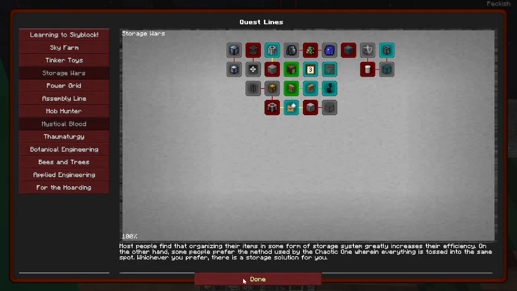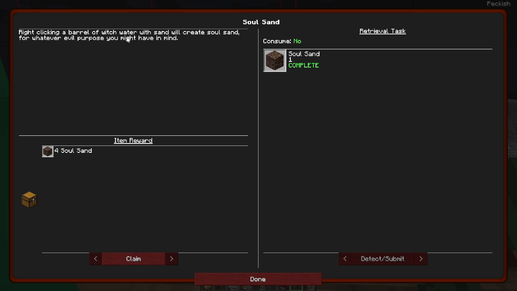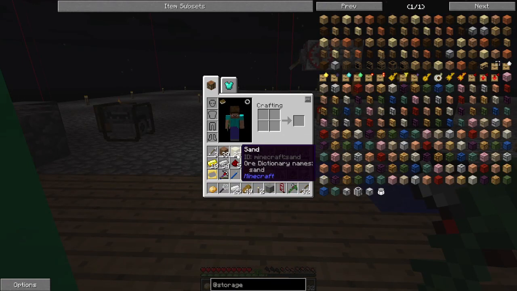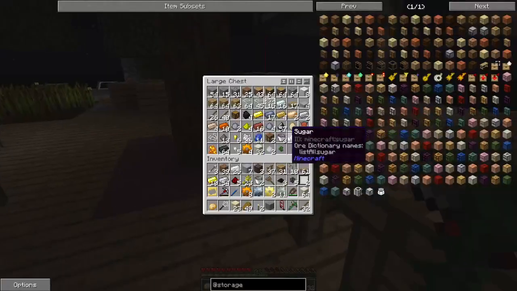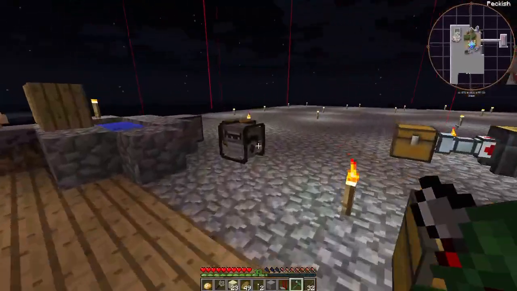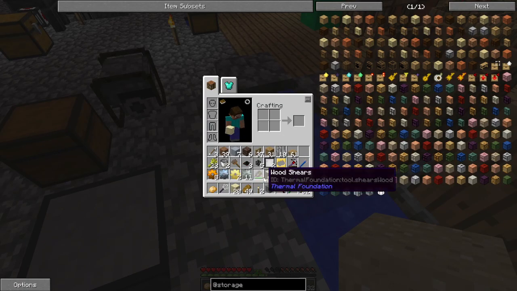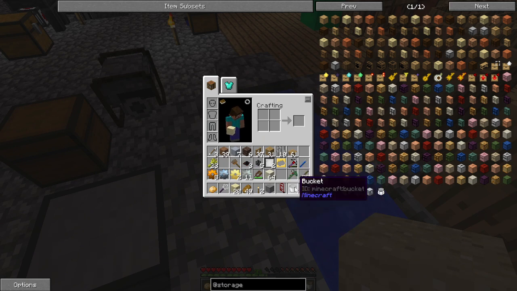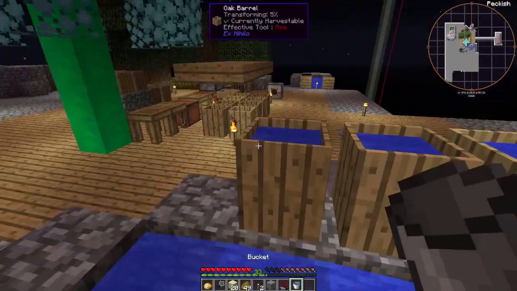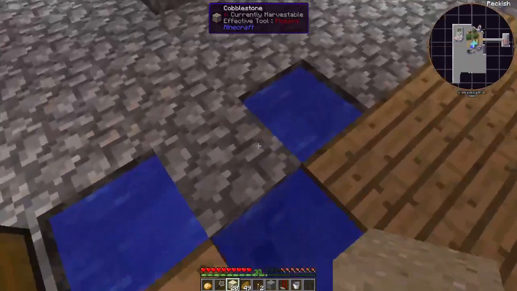I can check the quest here because I don't remember. Wither water, witch water with sand. Okay. Do we have sand? There we go. Let's get some more here. We have a bucket. Sure do. Oh yeah, there's a process. We have 6 soul sand to sieve at least.